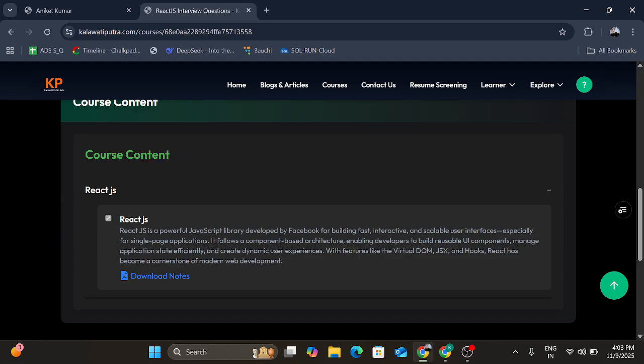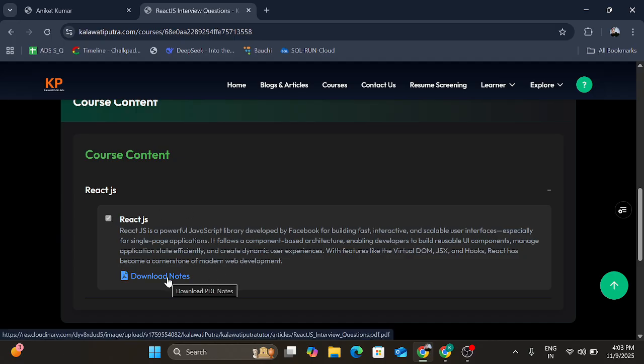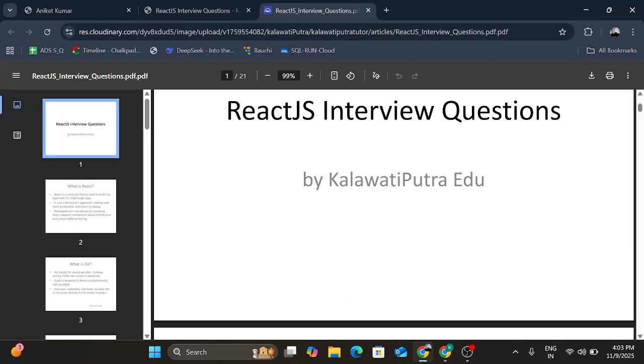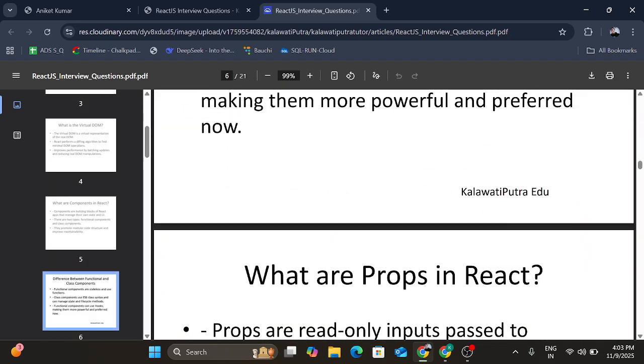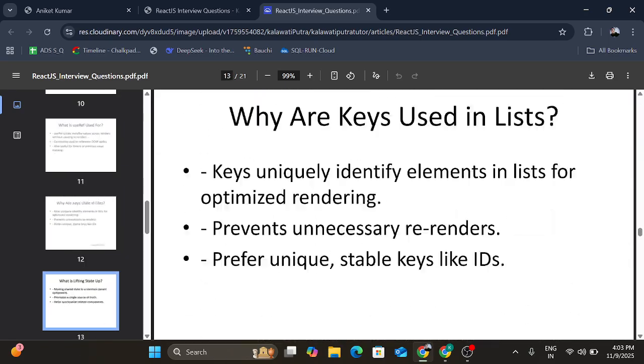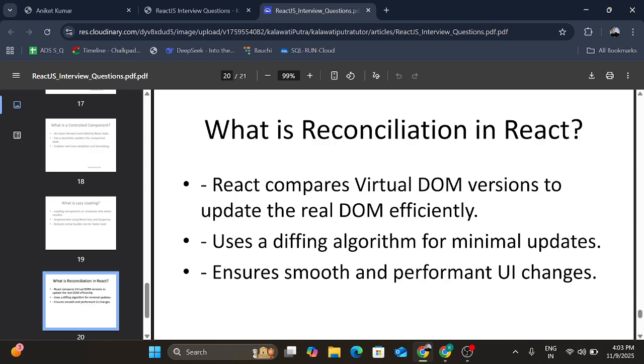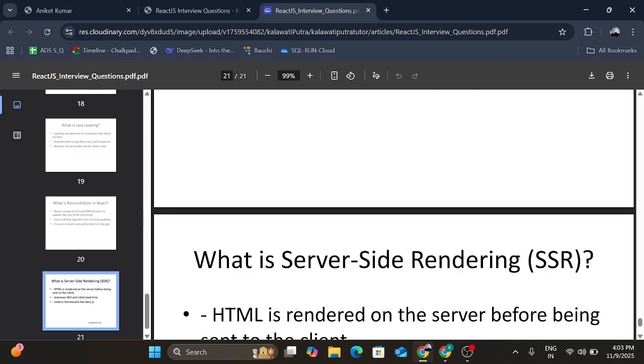Unselect, like multiple topics, and content is showing here. If I click on download notes, then see here the notes are uploaded. See the questions, most important React interview questions.